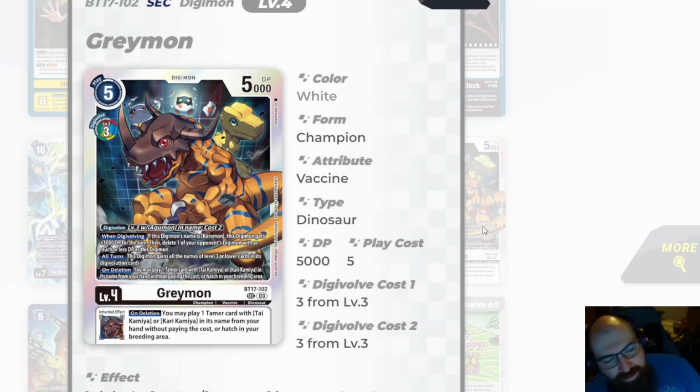When digivolving, if this Digimon's name is Koromon, this Digimon gets 3,000 DP for the turn. Then delete one of your opponent's Digimon with as much DP or less DP as this Digimon. All turns, this Digimon gets all the names of level 3 and lower cards in this digivolution cards. On deletion, you may play 1 tamer card with Tai or Kari in its name from your hand without paying the cost or hatch in your breeding area.